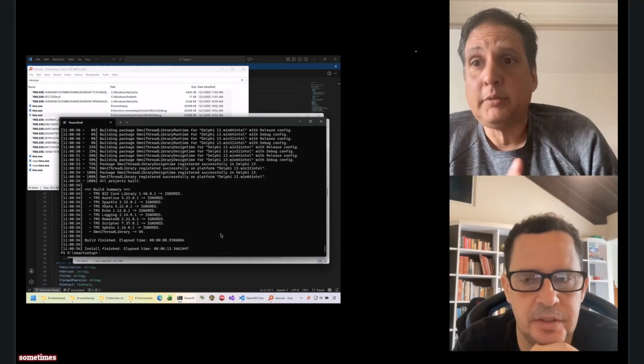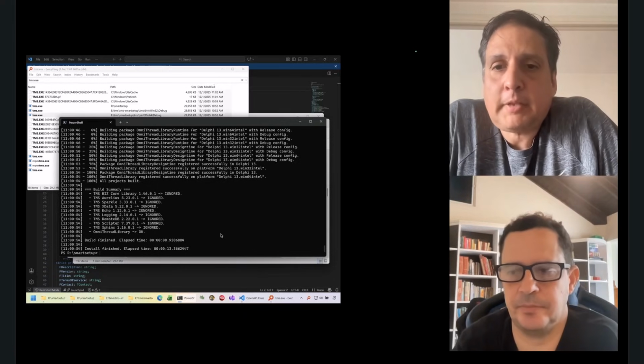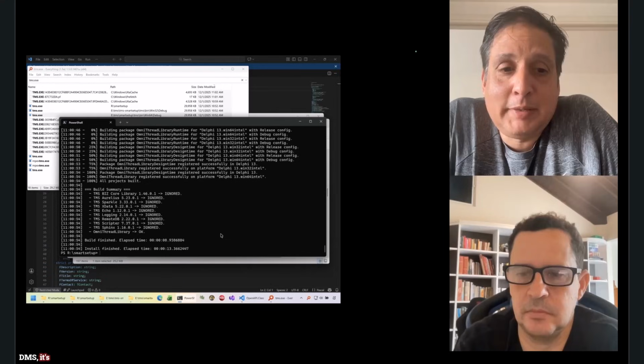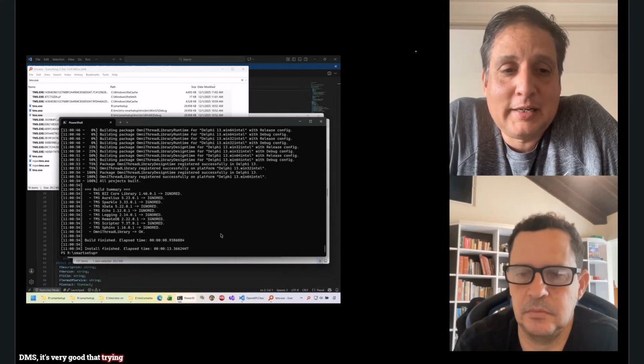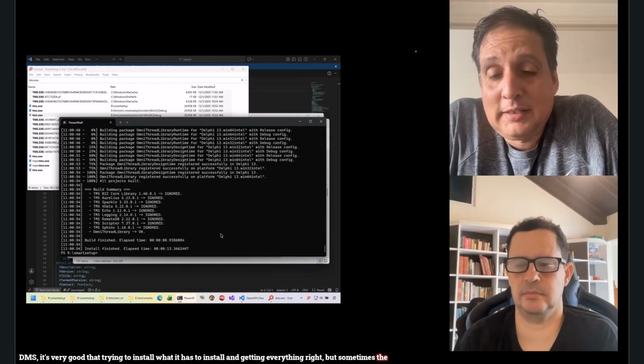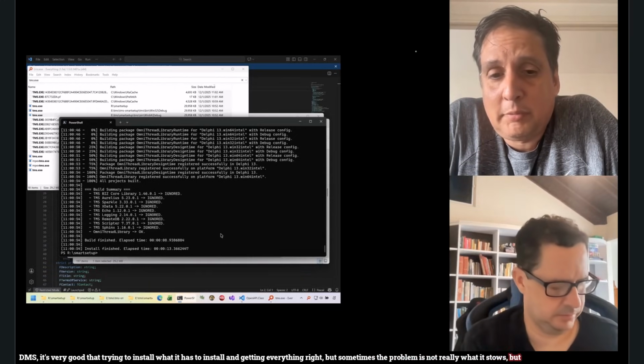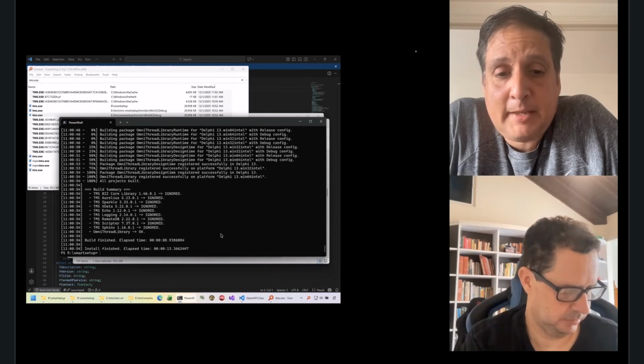Okay. TMS is very good at trying to install what it has to install and getting everything right, but sometimes the problem is not really in what it installs, but in the Delphi installation that has gone wrong for any reason.